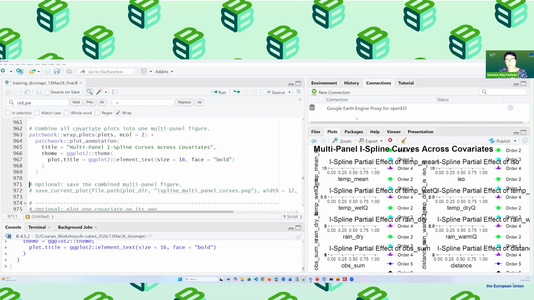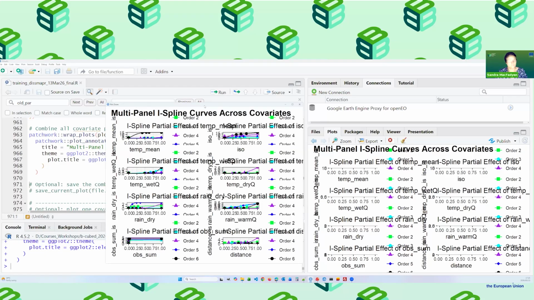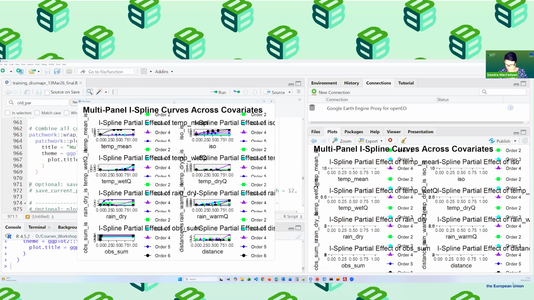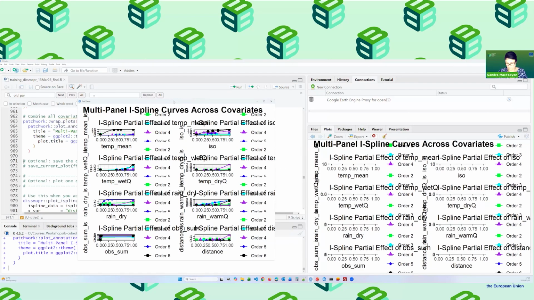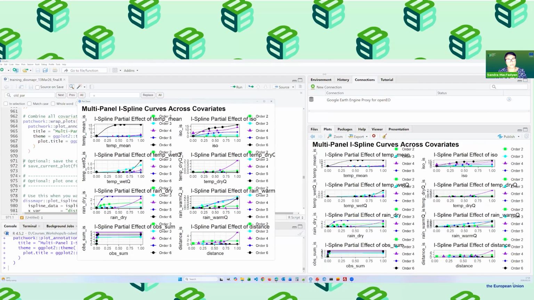It looks horrendous, so let's see if I can drag it across. A little bit better. We'll make it smaller so you can see. All right, so there you go.